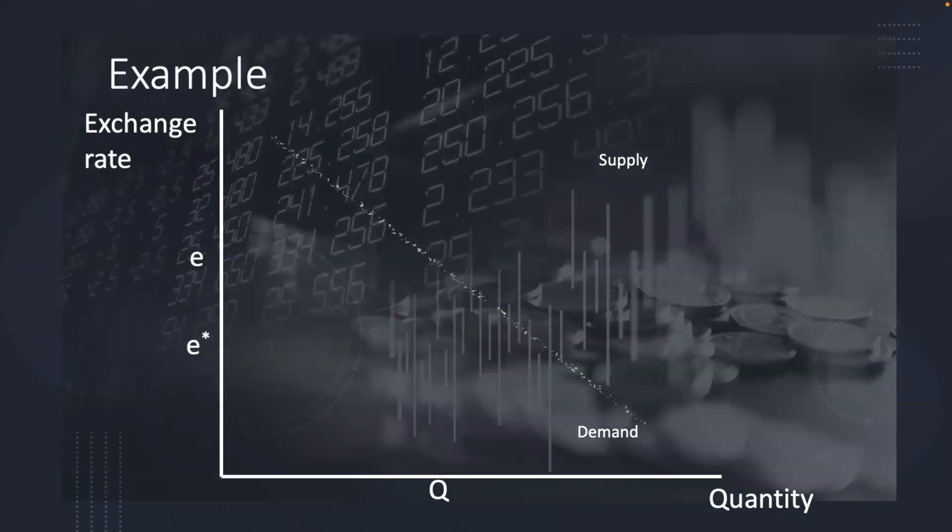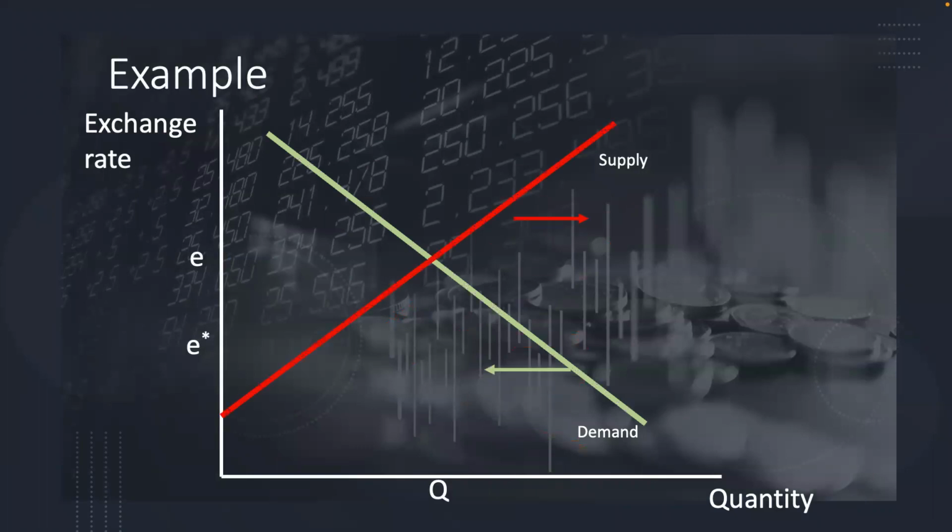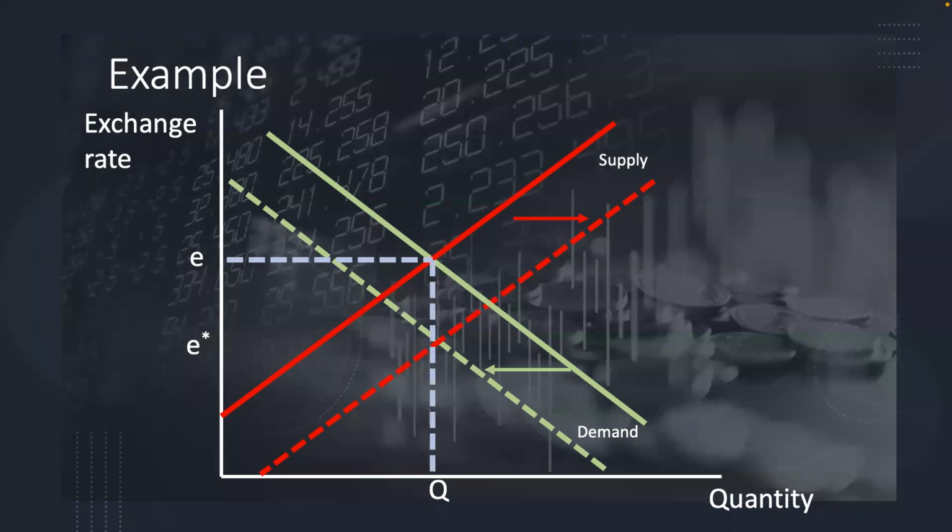Finally, let's say that all this business has caused inflation in Canada, which now instead makes demand go down and supply go up, causing opposite shifts to what had been seen earlier. Well, this has caused the exchange rate to decrease while the quantity stayed relatively the same.